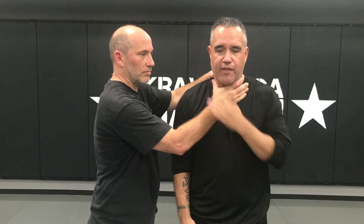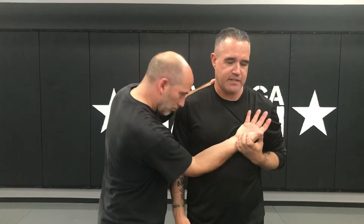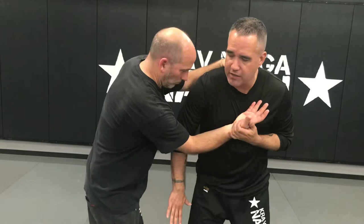The first move is the defense. The hand — all five fingers together like a hook — I am plucking the thumb. I'm not pulling it down, I am pulling it diagonally across. So the palm is facing my chest, now it's facing up. And you can see what happens to his balance. And since my other hand is low, the first thing I do when I do that — simultaneous defense and counterattack — I pluck and I hit him in the groin.